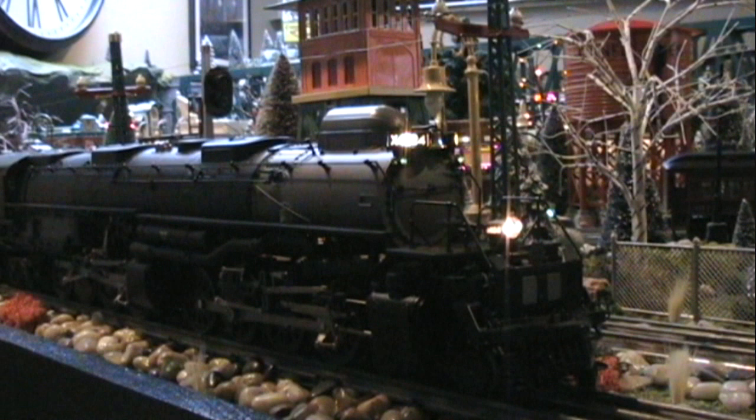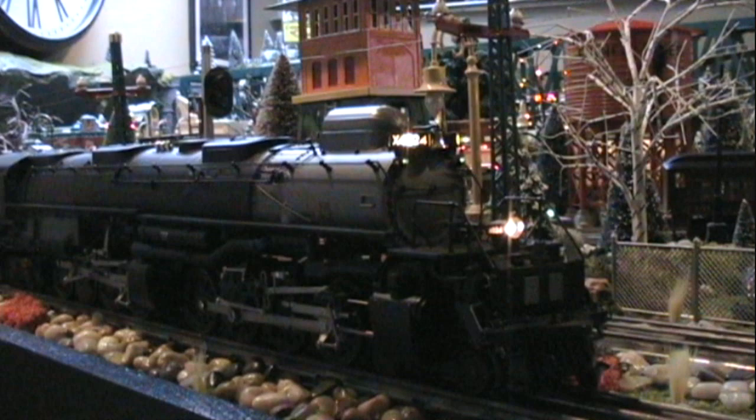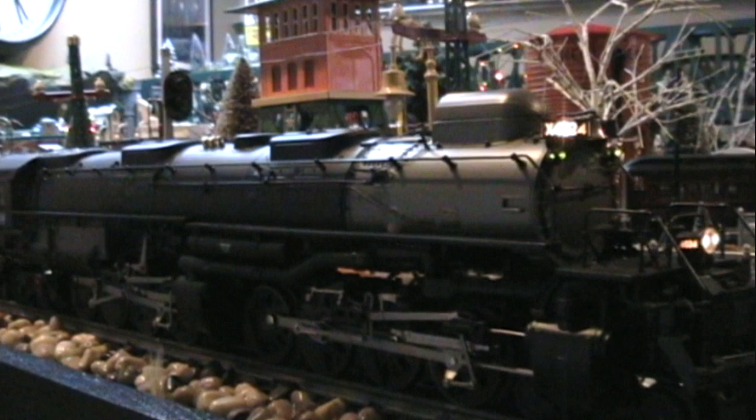4024, you are good to go. Outbound line. Over. Acknowledge 4024, out.